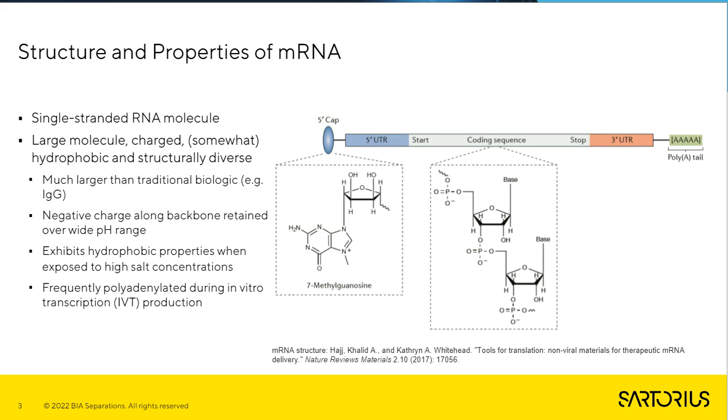On the other side, we also have the nucleic acid residues, the bases, which give the molecule a more hydrophobic character and which also give the molecule the ability to form hybridized pairs with other RNA sequences. So we can either have secondary structures forming, and I'll touch on this later on, or we can have fragments, pieces of aberrant RNA, binding onto the mRNA molecule itself. Another positive aspect of this structure is that by hybridization, we can develop affinity chromatographic media, which allows us to purify messenger RNA with specific targeted affinity, depending on the sequence of the RNA we're trying to purify.